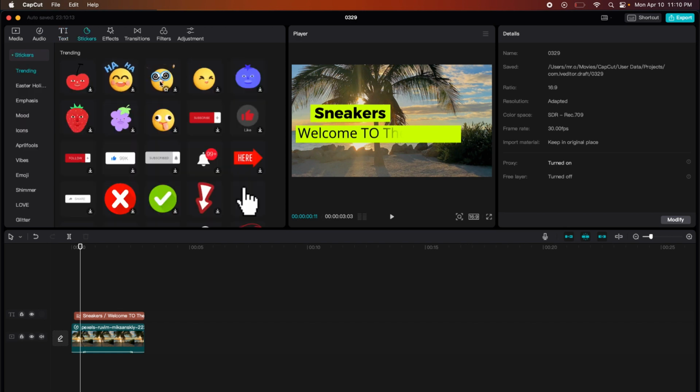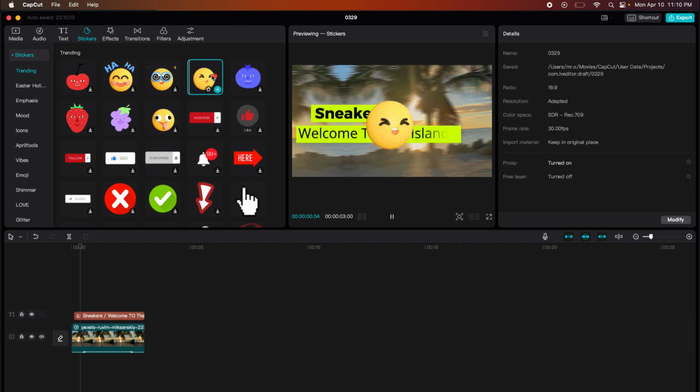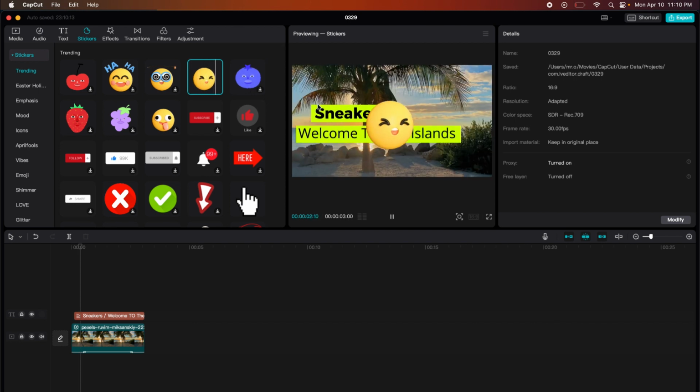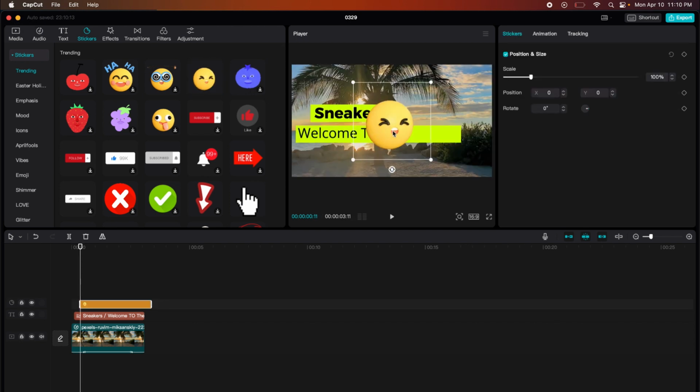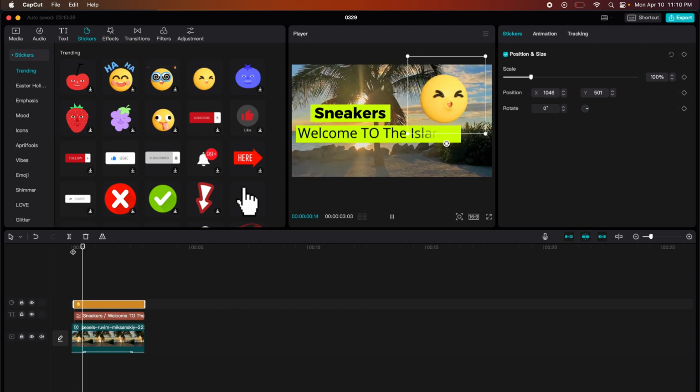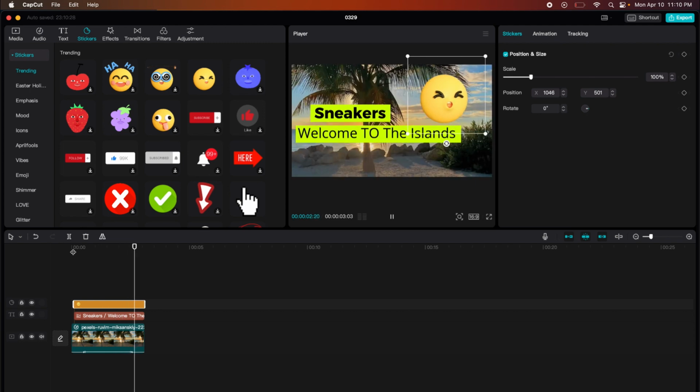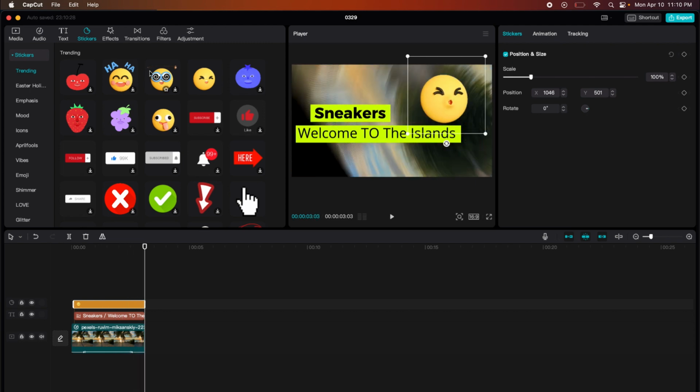You also have stickers that you could add, and these are really fun. You know, some of them are a little bit adorable, but they do add flavor, and it's pretty cool because not a lot of places have graphics automatically installed in their video editor.